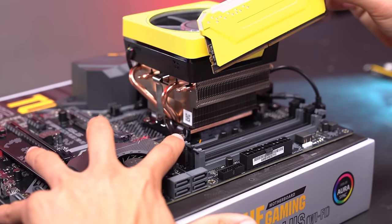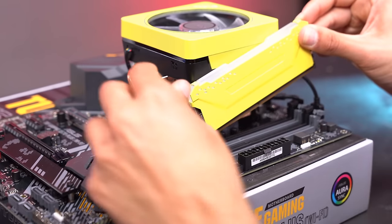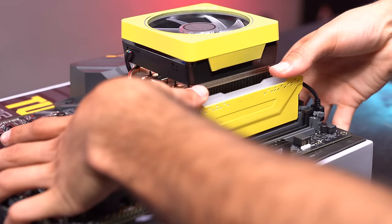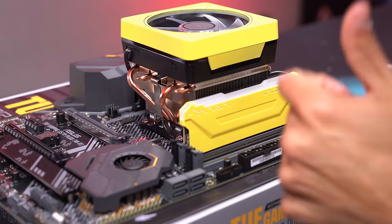So the other end doesn't pull back. I like to get the RAM into there first while lining it up with the other side. And once it's in, then I push down on both ends. And then this will clip back up and now it's good.